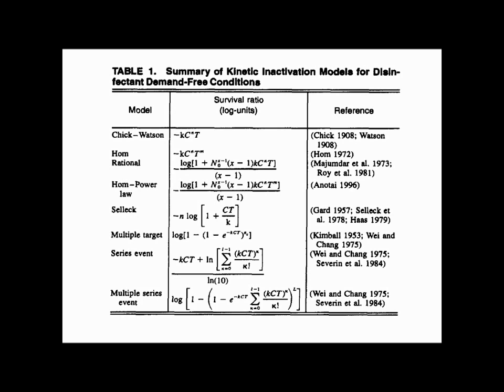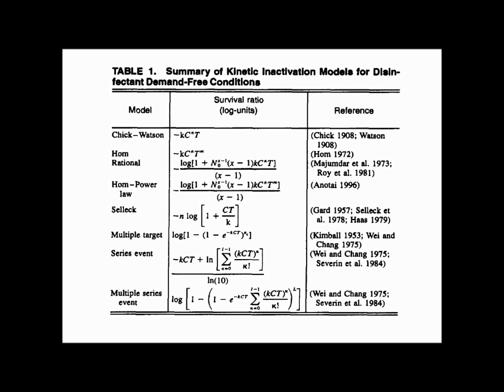Here's a set of equations, and all I want you to focus on is the top one, which is the simple one. And so there are various descriptions for various kinds of chemistries on various kinds of cells, whether they're cysts or virus or bacteria or yeast. But the simplest one is the top one there, which is Chick-Watson, so-called Chick's law.